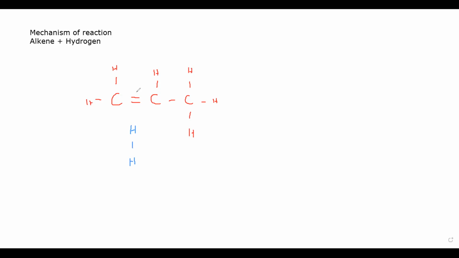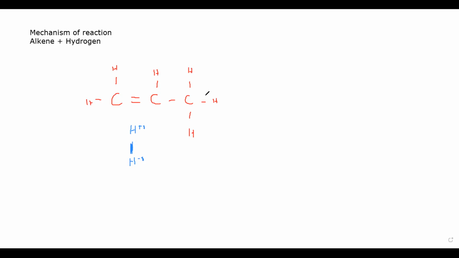But what happened? Due to the presence of this pi bond and sigma bond, this region has higher electron density, so you find more electrons. These electrons repel the electrons which are shared between the two hydrogens. Because like charges repel, these electrons are shifted towards the hydrogen which is away from the double bond. Due to this shifting of electrons, one hydrogen will become partial negative and the other hydrogen will become partial positive.